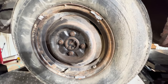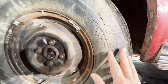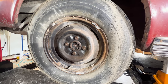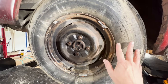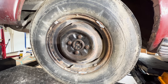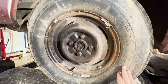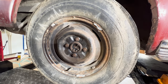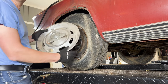You know, one good thing about not getting this car completely roadworthy is one part of that would be I'd be obligated to get new tires for this car. And I was uncertain how to proceed with that because eventually I want to get nice classic tires, maybe from Coker Tire, maybe in some wide whites, I don't know. But buying them now doesn't make that much sense because I think it's going to be a while before it's time to really put them on the car. So I think I can limp around the driveway with these tires and we'll just leave it at that and put off buying new tires till a later date, which isn't a bad thing. It's just a trip around the driveway, but no reason we can't look good doing it.